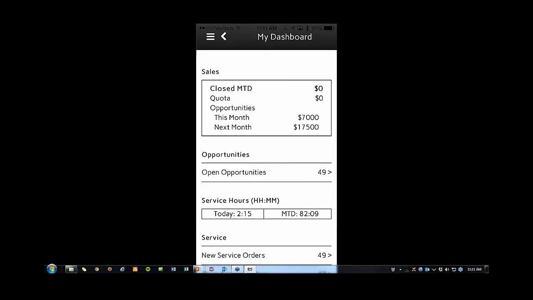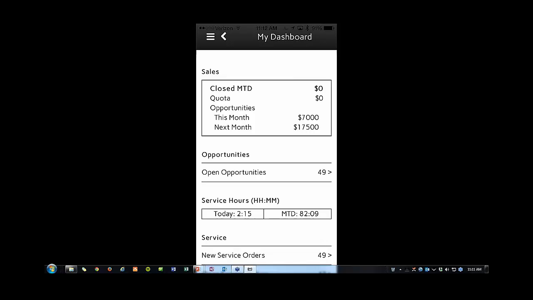From a sales perspective, you can see your sales metrics. So we can see how many sales we closed month to date. That's MTD. We have our quota that's set up as a rep record inside Tigerpaw. And then we have an analysis of the opportunities that we have currently out. And it looks like this month I have the opportunity to sell $7,000 worth of product, and it looks like next month I have the opportunity to sell $17,500 worth of product.